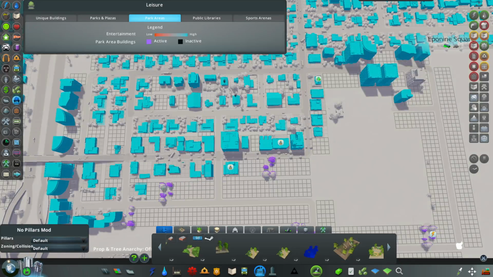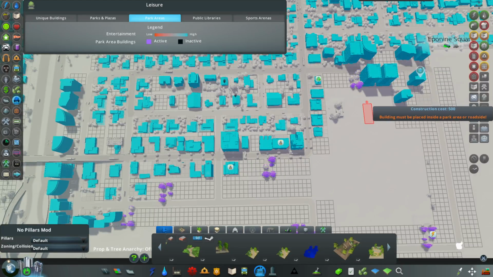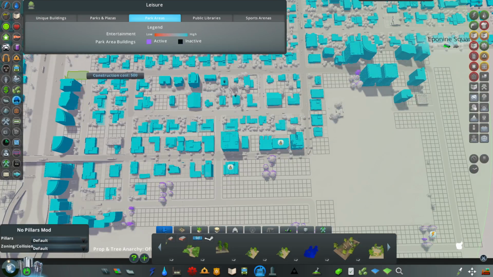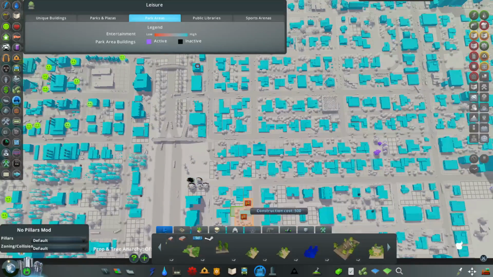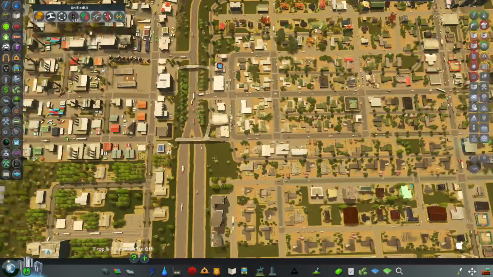There we go. I did say I was going to put a park over here. Didn't say what kind of park. That'll be a good place to start, though. And then because I can, use that as an access park to get to the rest of the walkways.